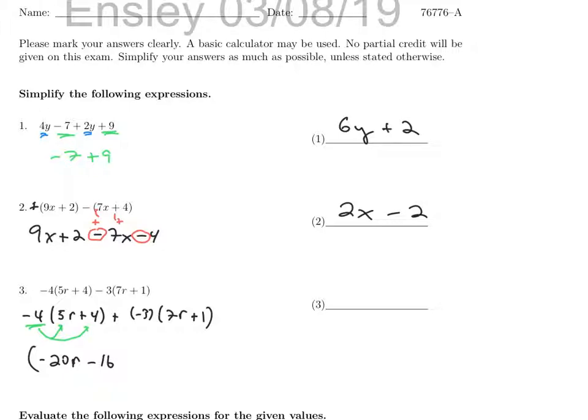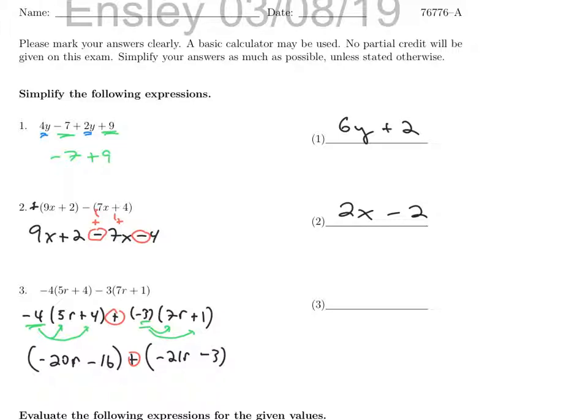And I would leave parentheses on here. I'm never quite sure about doing more than one step at a time. When I multiply, notice that I'm leaving this plus alone. One of the reasons for changing it to a plus is so that I don't have to think about different rules for plus and minus. Now when I'm multiplying this -3 through, I've got to multiply it there and there. And so -3 times 7r is -21r. -3 times +1 is -3.